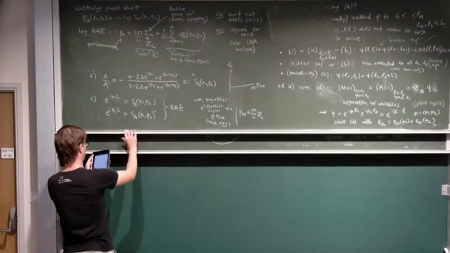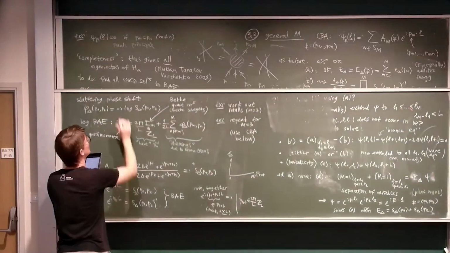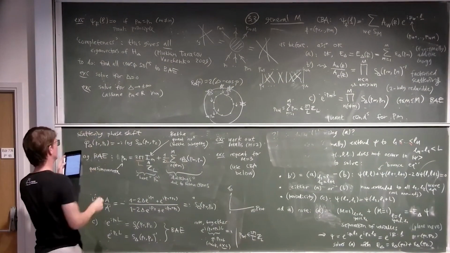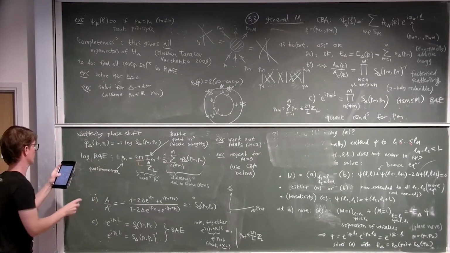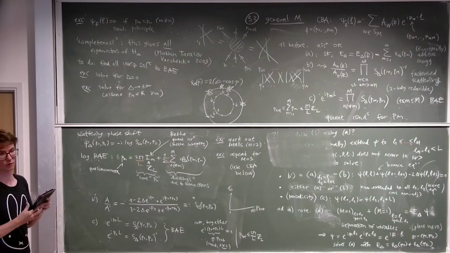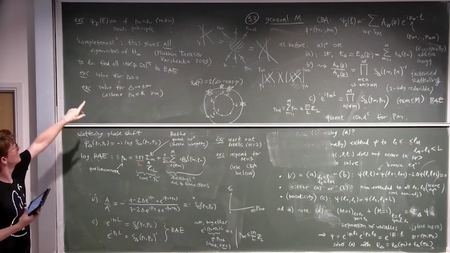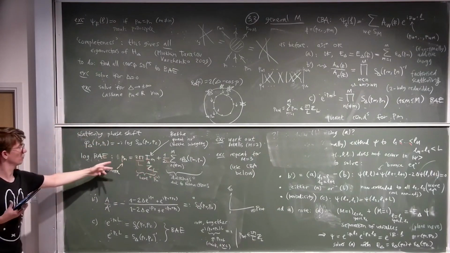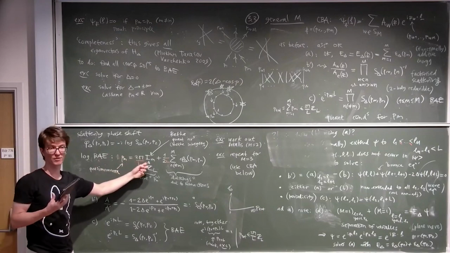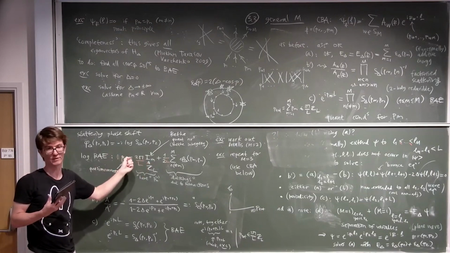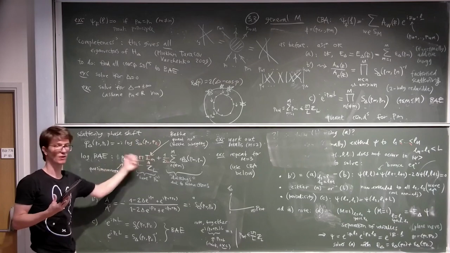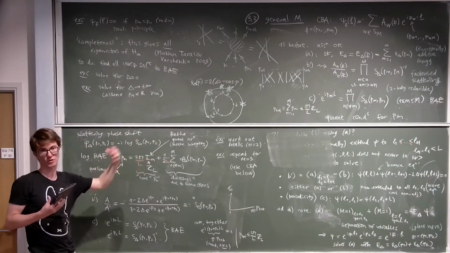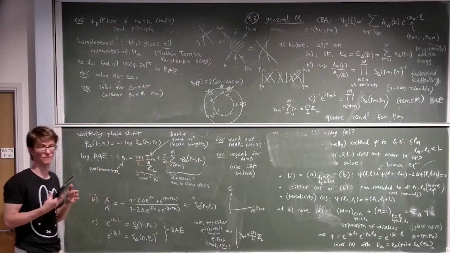Okay, and then the last little bit really illustrates that this is useful. In general, solving the equations is hard. So you can do numerics and so on. But the nice thing is that you have these integers, these I_m, these Bethe quantum numbers. If you look at the logarithmic form of the Bethe equations, then you want to fix some value of the integers and then find a solution corresponding to it. So you can try to use this, that's why they're called quantum numbers, to parameterize different solutions. And then the question is for which range of integers will you get a solution and what does it look like. And this is a hard problem.